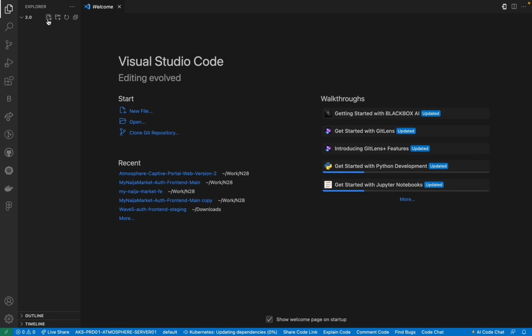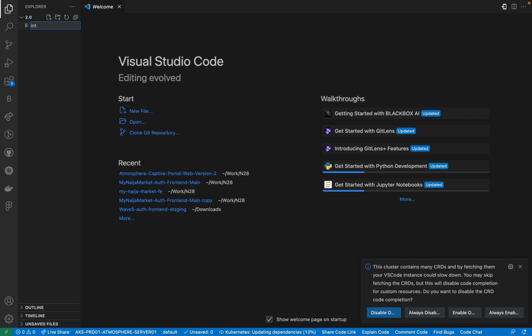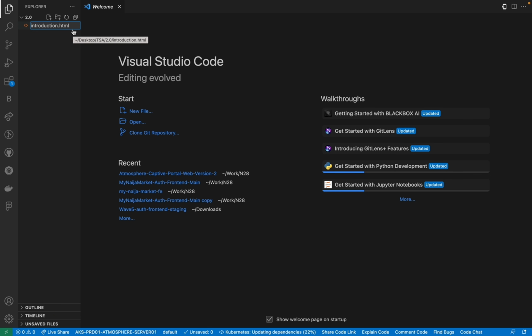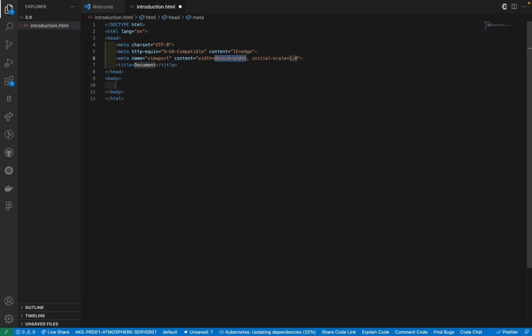So I'm going to create a new file by clicking this icon here, the first icon, new file, and name it introduction.html. When you are saving an HTML file, this extension is very important for you to add. That's the .html part. If it was CSS, we put .css. If it is JavaScript, we put .js.